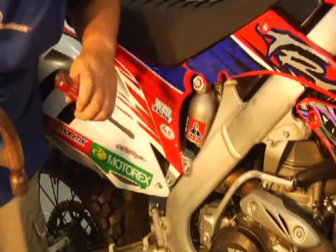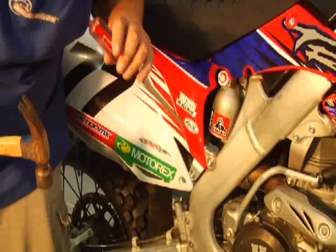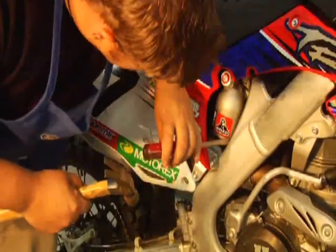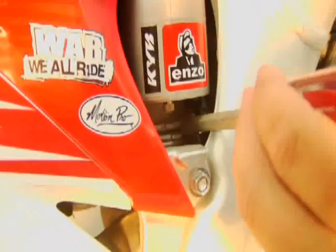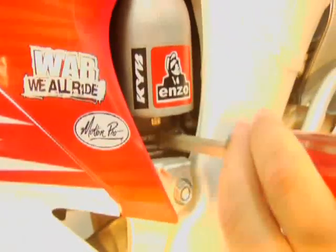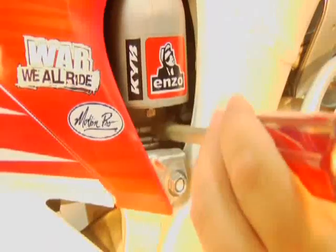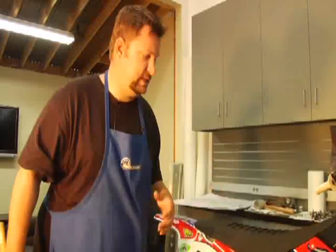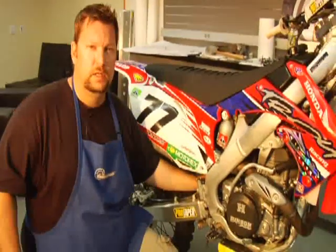I recommend a punch. Here at the Palatial Transworld offices, no punch was available, so we're using a big screwdriver, but you can use one too. Basically get in there, break the lock ring loose, give yourself a few threads, and now you're ready for adjustment. Now we're at 108, we want 105, so what we want to do is go less. So we want to tighten the spring down in a clockwise position to get less sag. If you need more, you back it off.